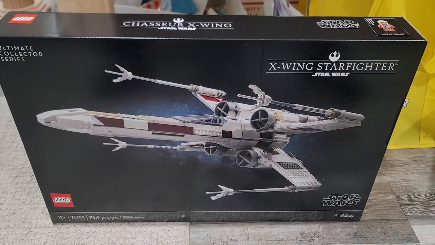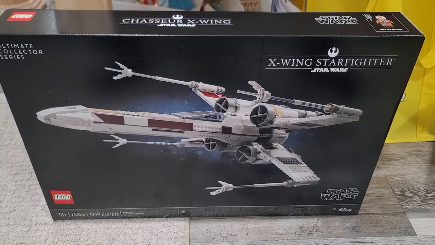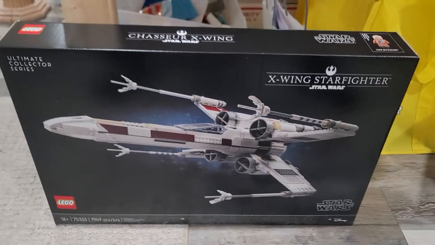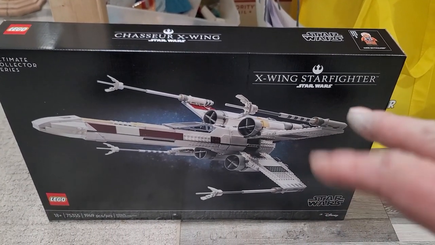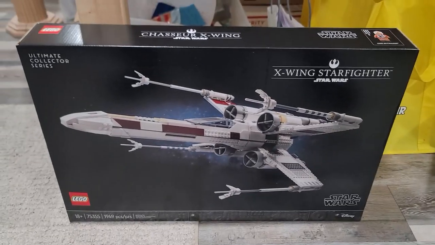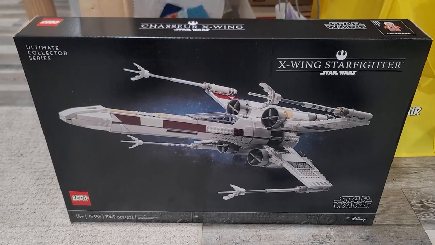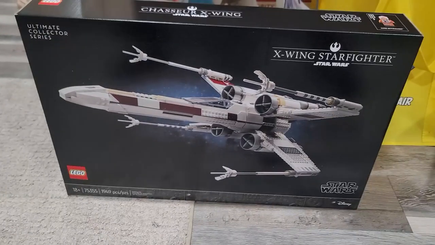Good news, UCS X-Wing came in a little sooner than I thought. Bad news, all the other stuff, you know, the gift with purchases, and I got two of the boxes for the Disney CMFs, are nowhere to be found. The tracking doesn't know where it is, the website doesn't know where it is, so I sent them an email, and I'm gonna see how fast they respond and figure out where my stuff is at.